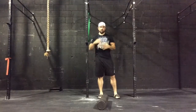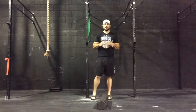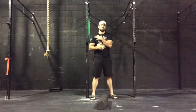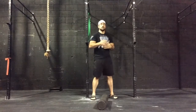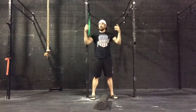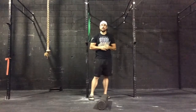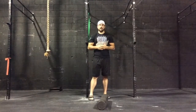This week we're going to focus on the lat, okay? So just a real basic anatomy lesson here real quick. Some people aren't aware of the way the lat attaches to the shoulder, what it does to the shoulder from a biomechanical perspective. So we all know where the lat's at. It's a big, powerful muscle. We use it a lot in CrossFit, you know, pull-ups, muscle-ups, anytime we're pulling, rows, anything like that. So we use it a lot. It's bound to get tight, okay?